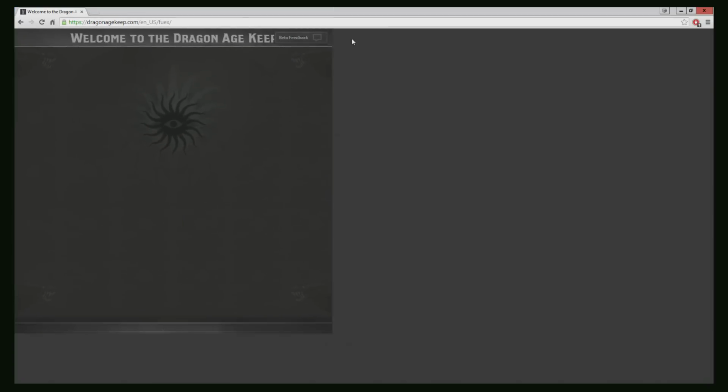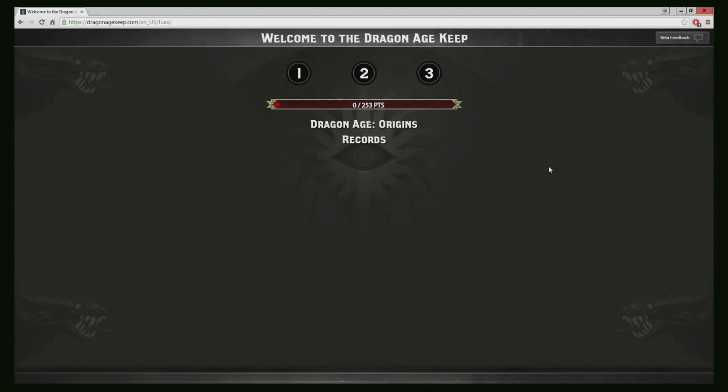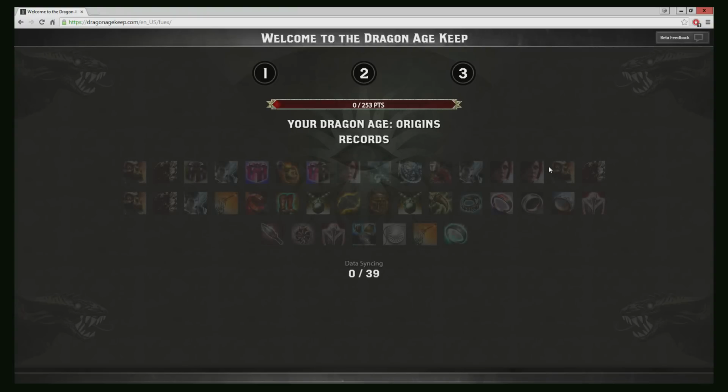There we go. Slightly different choices than what I did with my Let's Play, because I do have a Let's Play of both games on it, and I think Dragon Age 2 is fairly the same, but Dragon Age 1 is not. So here I'm syncing my data from the game, and I could probably sync it later. I do have some of it.